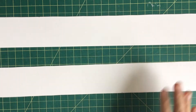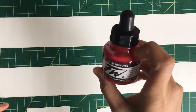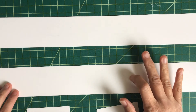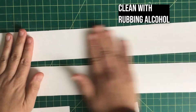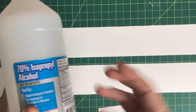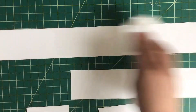Hi guys, I have some Yupo paper and I've cut it into strips because I need to do some sample pieces. I want to use my lovely acrylic inks on this because I've seen videos where a lot of people are painting with watercolors on it and you get some great textures. So I'm experimenting with Yupo — this is the 74-pound white paper. It's pretty opaque, you can't really see through it, but it has a really smooth finish. Before I actually use this, I need to use some rubbing alcohol, because the oils of your hands are not good for it when you start doing your textures.